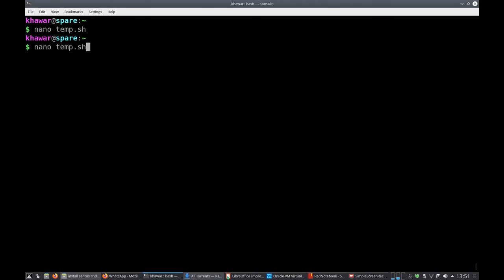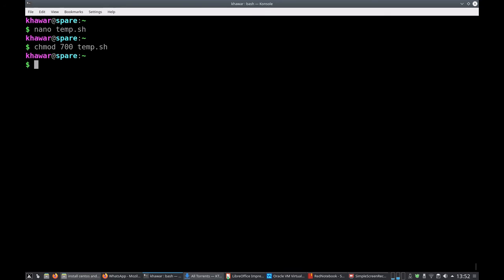After you save it, you have to give another command, chmod 700 temp.sh. This is to make your file executable. We shall be going into details of permissions in another video, but right now, just to run it, you need to give chmod, which is change mode, space 700 space, and then the name of the file that you created. This will inform the operating system that it is an executable file.